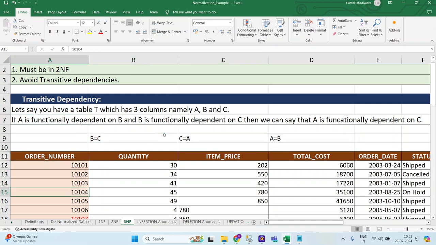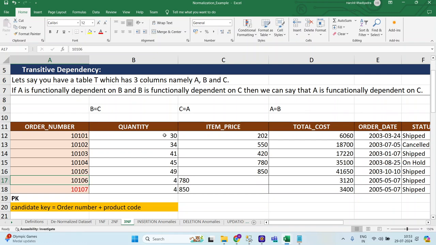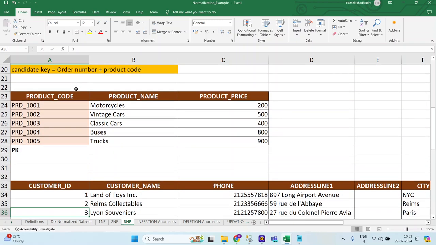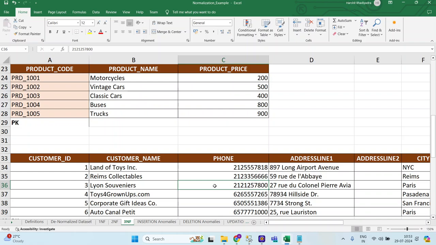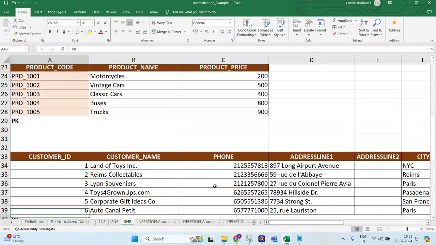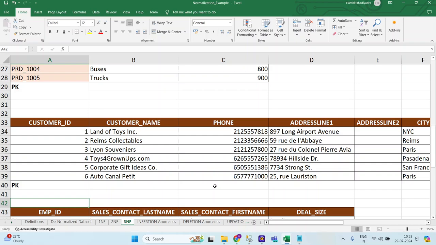So over here, up to here everything is fine. Order number, then product table will also be fine, then customer table will also be fine. Up to here everything is fine. Now what do we have to do?